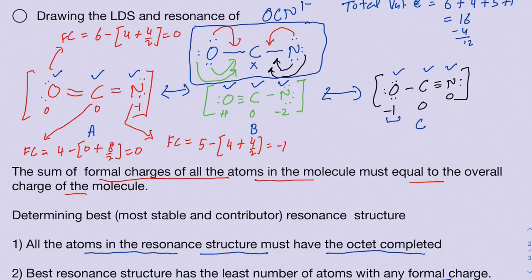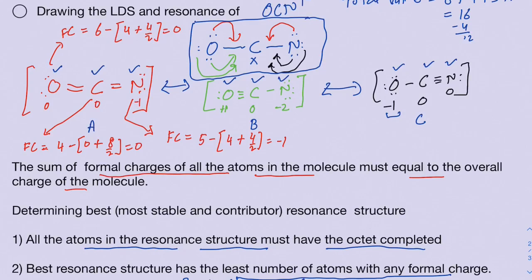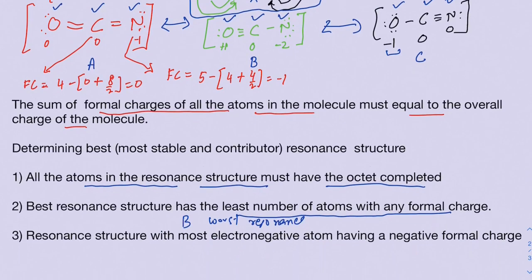All right. So then the next step: now we have A and C with the same number of atoms having the same type of formal charge. So the next thing you want to look for is that whoever is the most electronegative should have the negative formal charge. Okay, so now when I look at A, in A I have nitrogen with a -1 formal charge, and when I look at C, I got oxygen with a -1 formal charge. So that's the only difference between those two resonance structures.